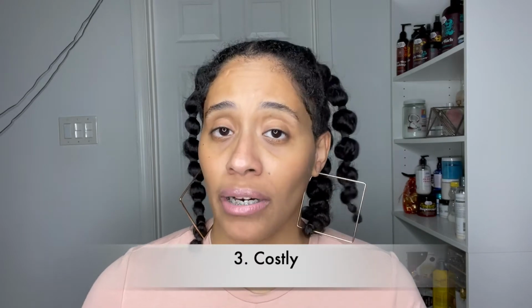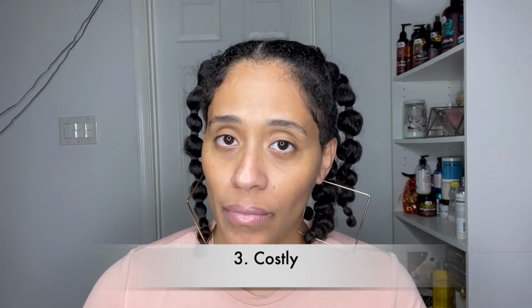Now, if my husband didn't hook me up, then I would have to go see my stylist every week. And that's just money that I'm spending to maintain my undercut. If I have to go get an undercut lineup every single week, I have to take into consideration the fact that I gotta go get parking if it's during the week. So I have to pay for the meter and then I gotta pay for my cut. You know what I'm saying?